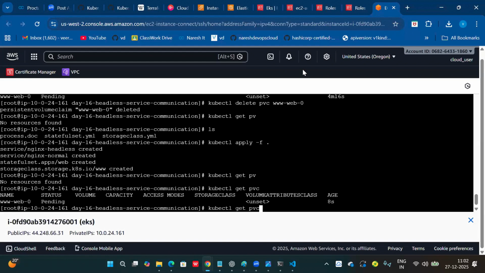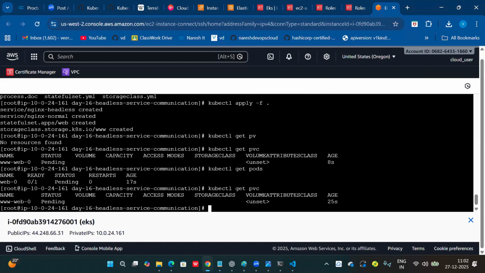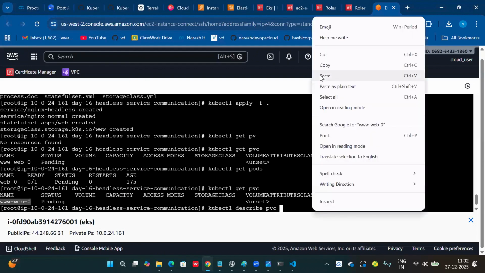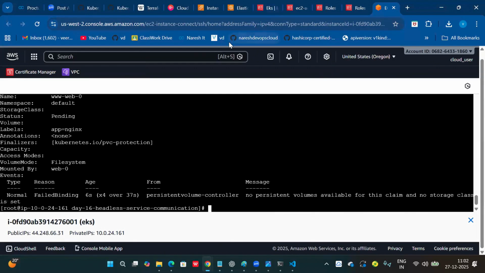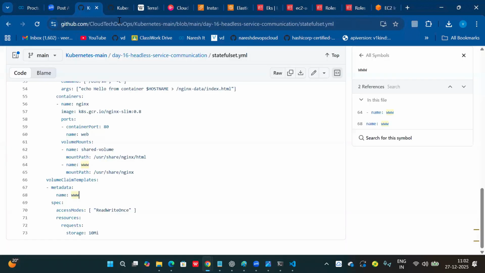Get pods. kubectl get pvc, describe pvc, paste. Why failed binding? No storage class is set. Okay, let's take the reference from before.